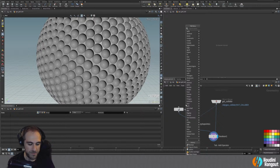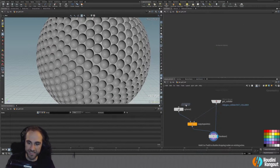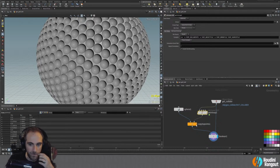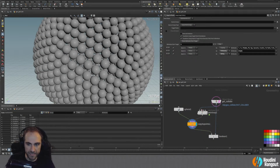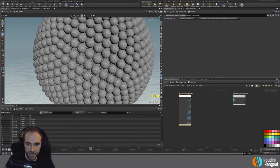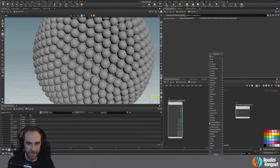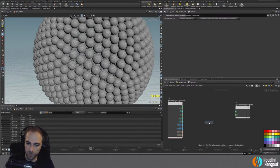What I can do, though, and in fact I'm going to do because it'll look a little bit nicer, is I'm going to do a VOP. I'm going to go into scary VOP world, but I think we'll be okay. I think we'll make it. So here, what we're going to do is take in our position and our normal, and we're going to say, one of these is normal, displace along normal.